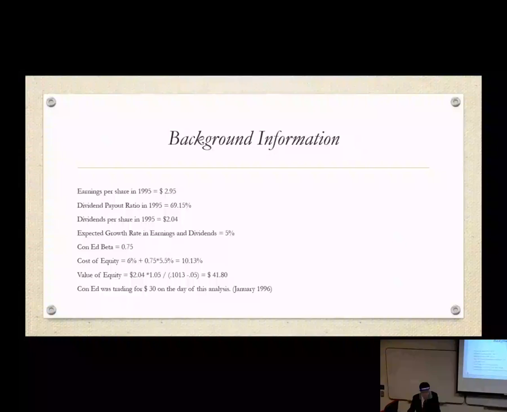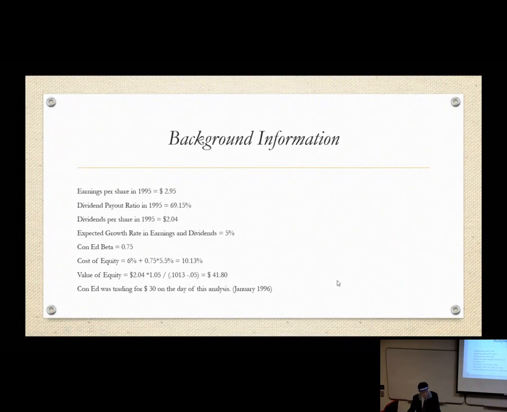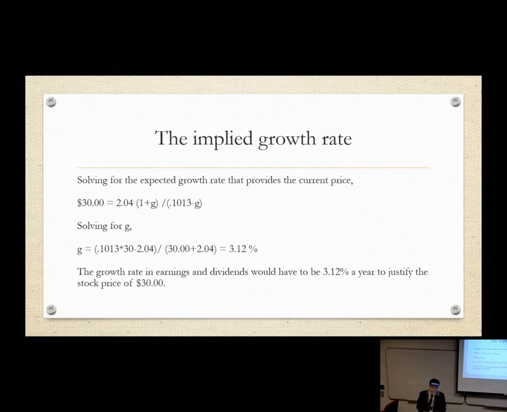So here, what could go wrong? It's unlikely that the dividend payout ratio or earnings or dividend will be wrong. The growth rate, right? That is the most sensitive factor in this model. And actually, you can figure out what is the market consensus on this growth rate. You think it's 5%. But what the market thinks is 3.12%. Right?